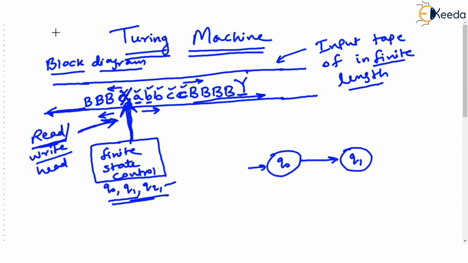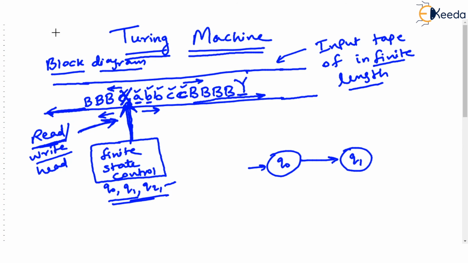Recall in push-down automata that we saw in the past, first of all, the head given was only a read head, we can't write. And it can go only to the right. This head can be moved only to the right. That means it was a sequential tape. The tape is sequential, meaning that you can run the tape only in one direction. But the tape given over here is a random tape.